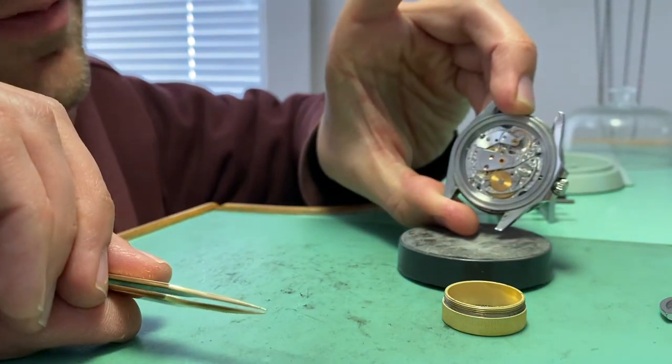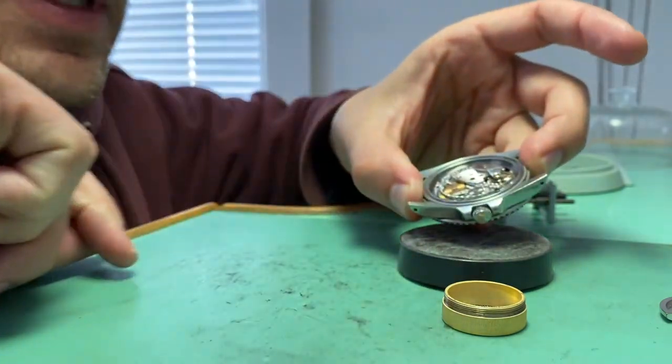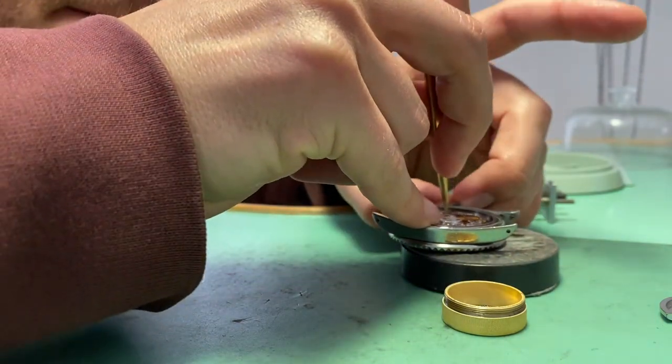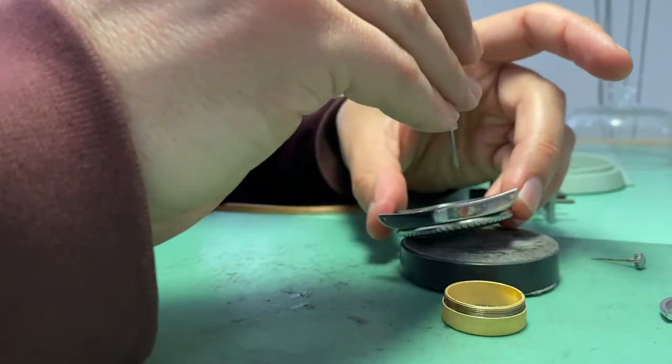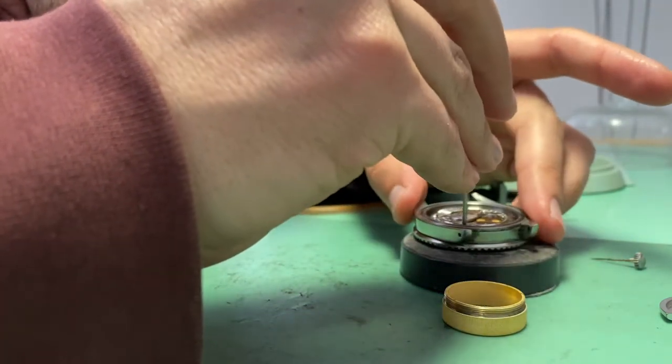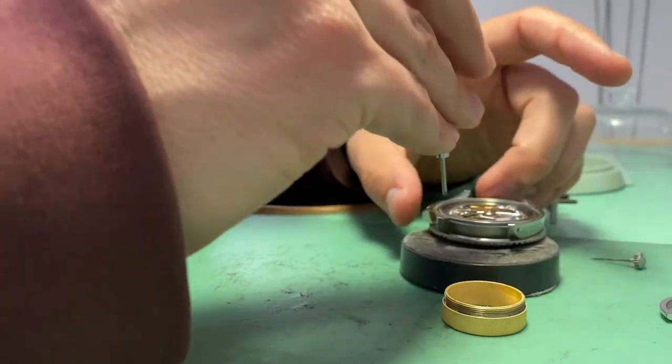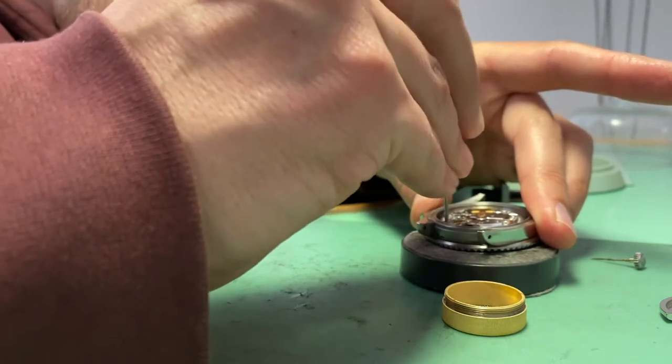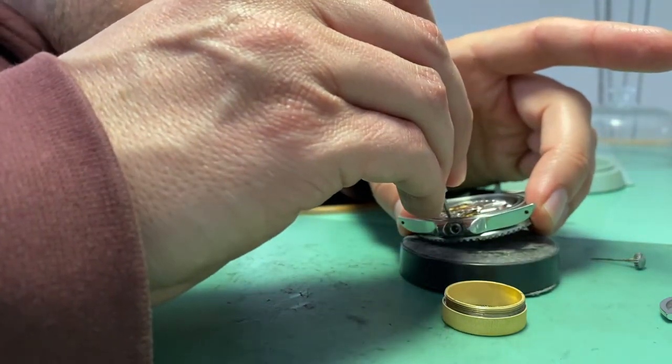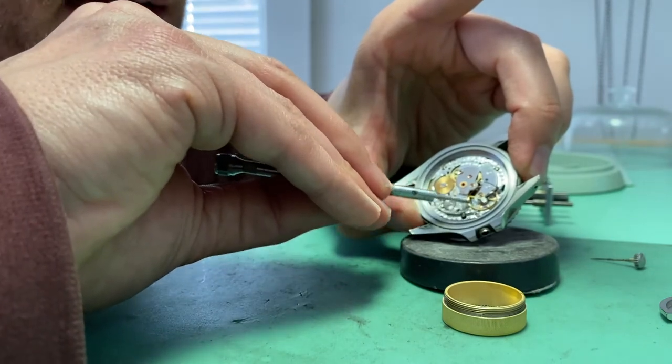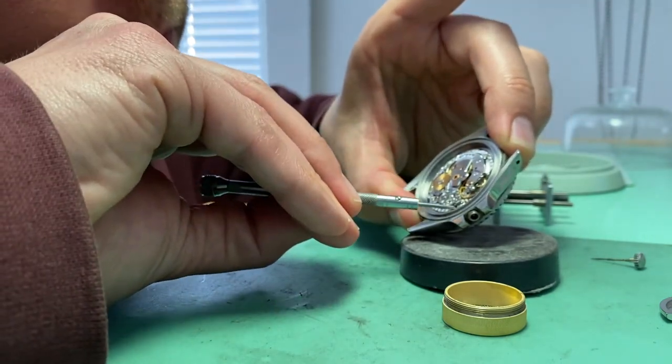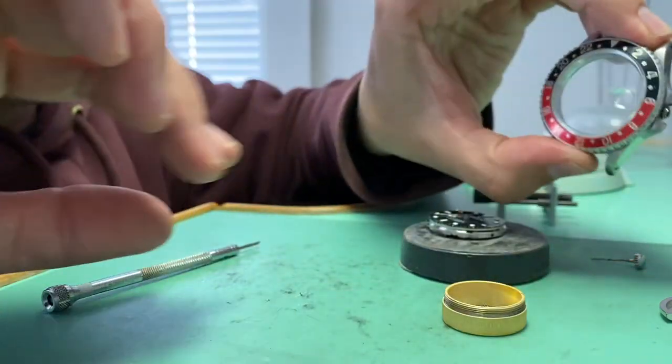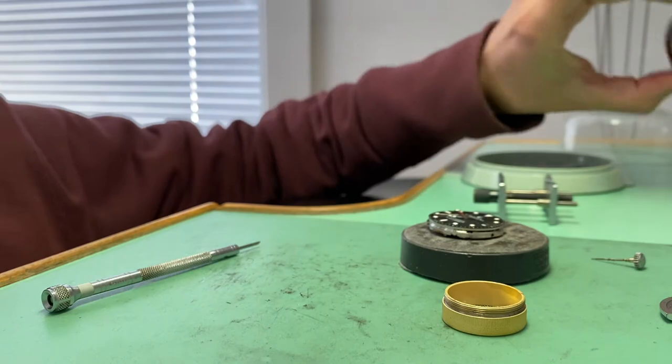Now we have the base caliber. What I'm going to do, put it in setting position. I'm going to press the detent and pull the stem out. And then what I do is take the case screws. Unlock the case screws, rotate the case so that the screws are lined up with the tube and this cutaway pad on top, flip it. Take the case off. And I got the case off.